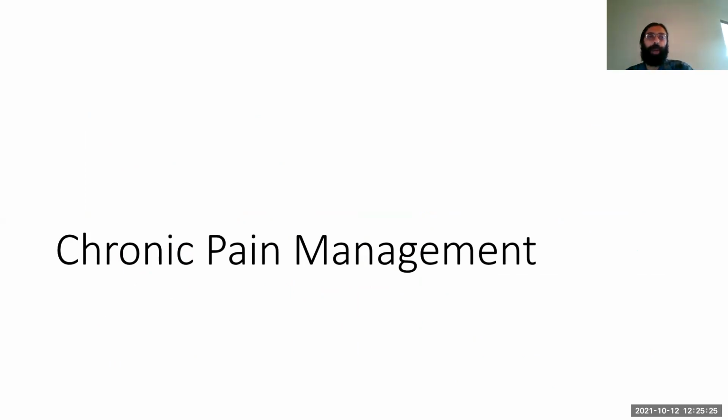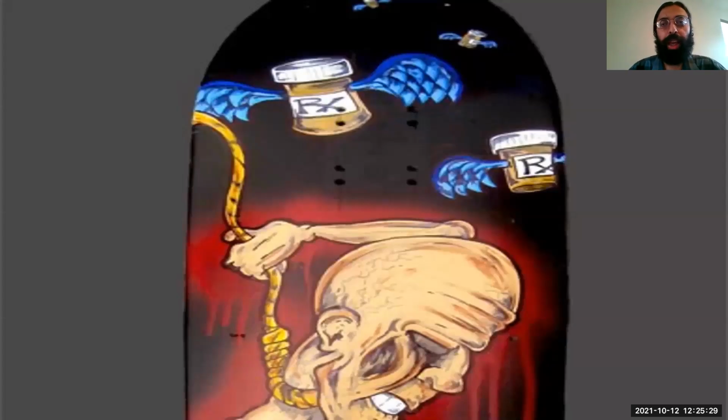And so now with that, I'm going to glance at the time. I'm going to go to chronic pain management. Again, we have a whole echo devoted to this, but I do want to hit some major principles of it. And I know we don't have a case, so I'm taking a little bit of creative liberty here and going a little bit slower or a little bit more in detail than I normally might. So this is another piece of art from someone with chronic pain, which I thought was poignant.